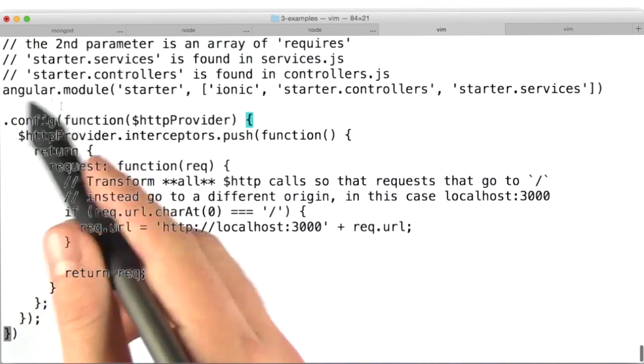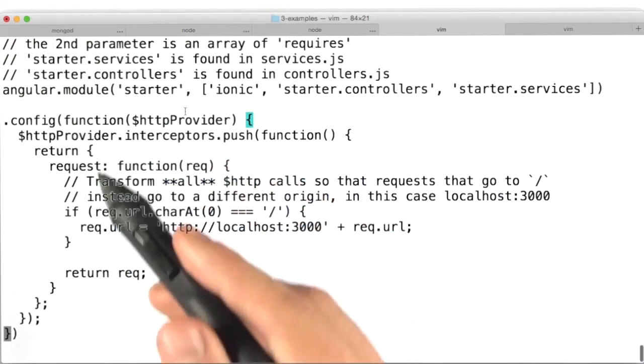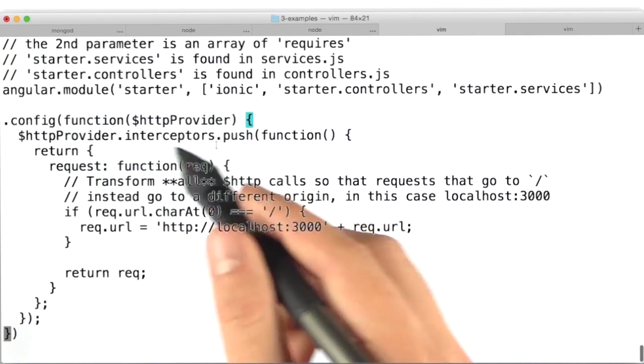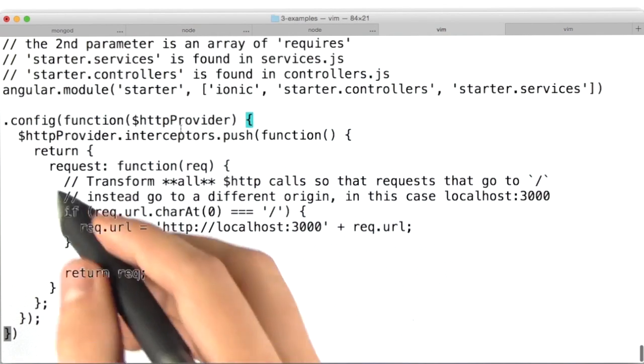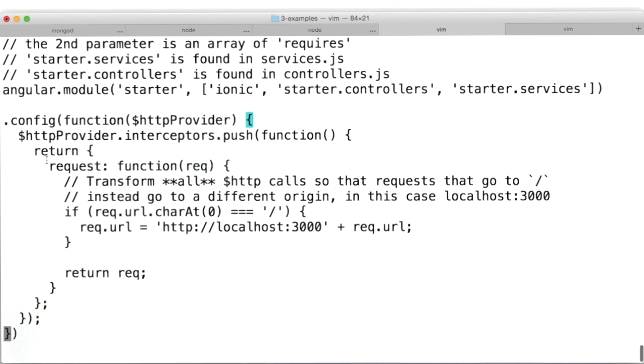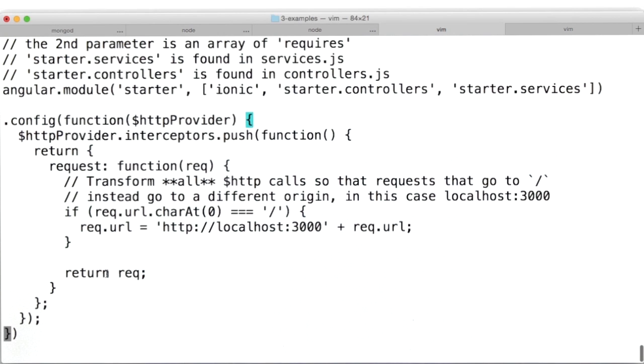This .config function on an AngularJS module enables you to make configuration changes before this module is instantiated. In this case, you use this $httpProvider and its interceptors array to add a new HTTP interceptor. So now, the fact that you're setting the request property on this HTTP interceptor means that this function will execute every time somebody uses the $http service in this module.